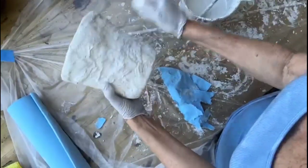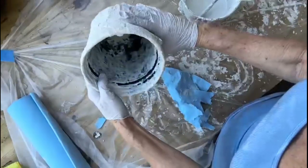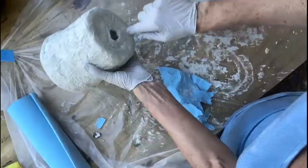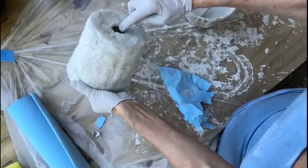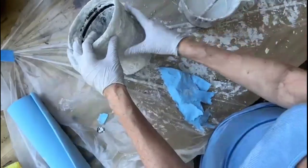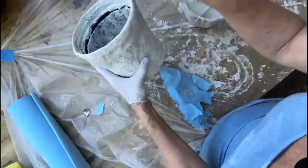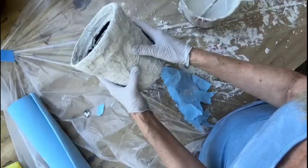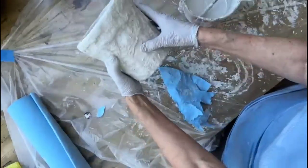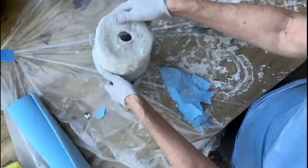Our pot is dried. I have to tell you, this is one solid pot — I'm a little impressed. What I want to do is create a little bit of a finished look right in here. You could actually paint this as it is, plunk a plant in there and call it a day. It would look organic and there's a lot of texture going on.